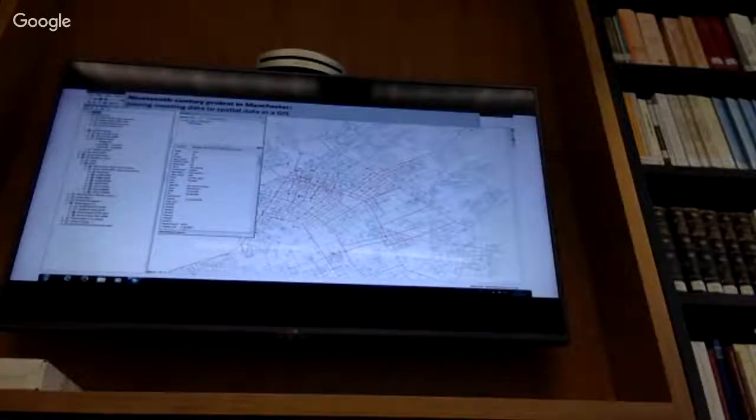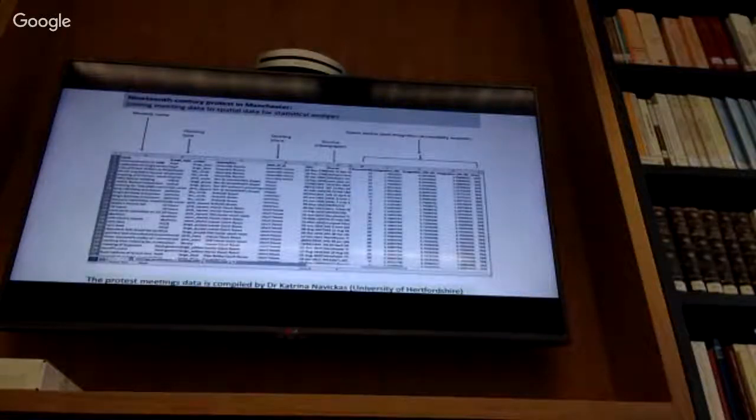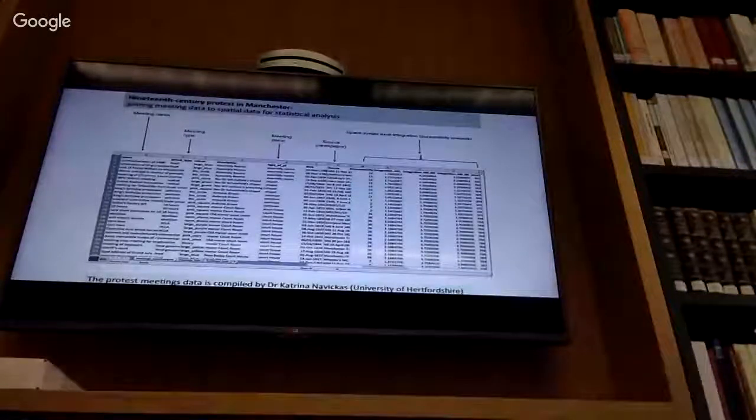And that's what it's starting to look like, and that's some of the handouts that we've given you. Basically what our research questions are is, what are the patterns we can see by looking at where people met, what types of political meetings happened in the 19th century, and comparing that with the spatial morphology of the urban plan, and changing over time as well is one of our other key questions. So joining them together will help us visualize that, and then we do the next process of thinking about it. Basically it's the GIS data with extra columns of the integration data coming from the depth map software.